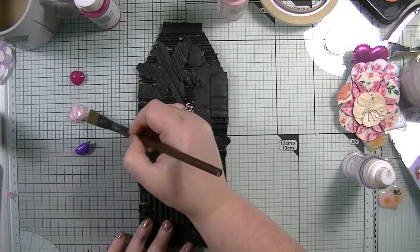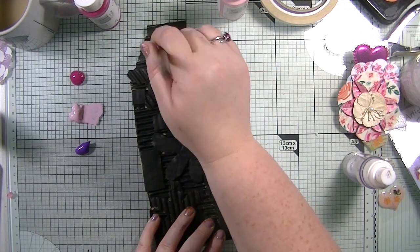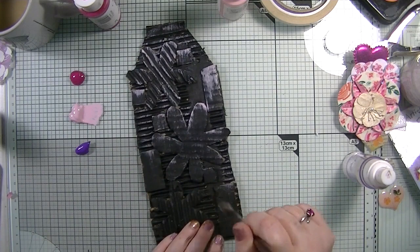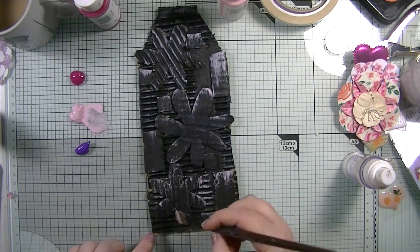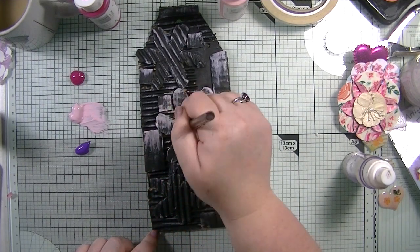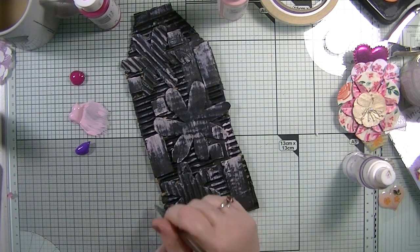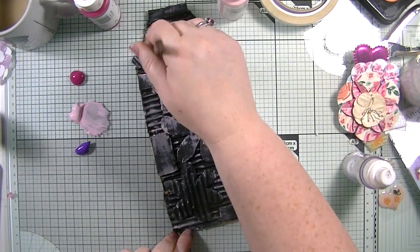Right, I'm going to start with the lighter colour, I think. So again, let's do the same as before. We're just going to dry brush all over. So like so, just bringing out all of that gorgeous detail. I am going to end up filling quite a lot of it like we did with the last one. So I'm using the same technique on both of them. But because they've both got different coloured backgrounds, we're going to get a different result, which I just think's fab. It's one good thing about mixed media. The stuff that turns out in it is awesome.